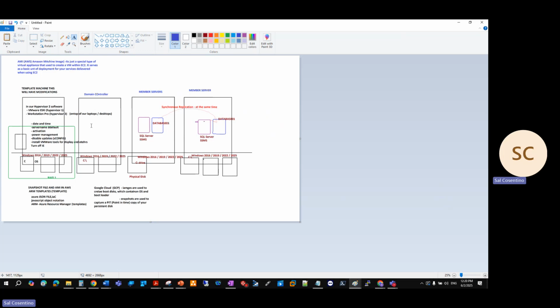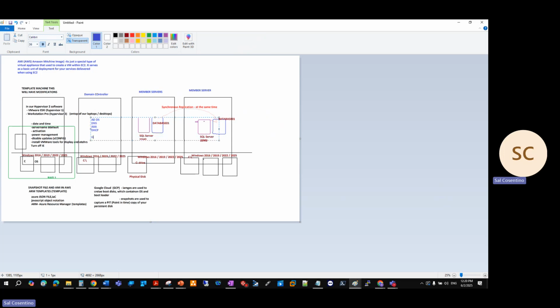So we would install our ADDS, our DNS, our AAA, and our DHCP. And this will also have a global catalog. That's all installed on here.